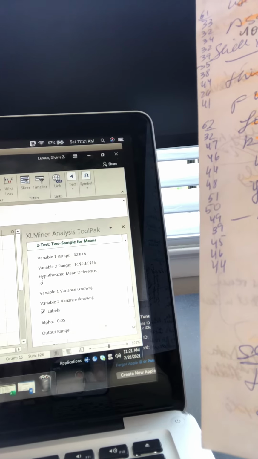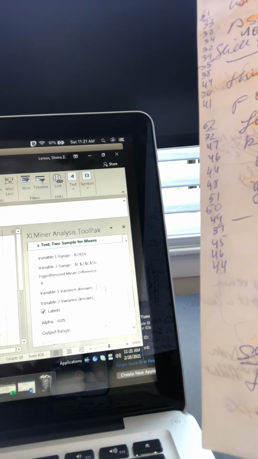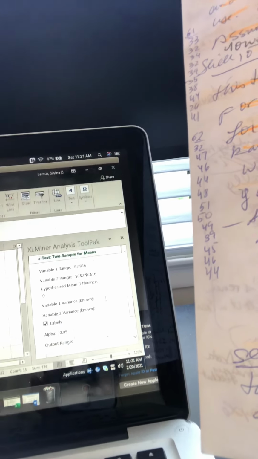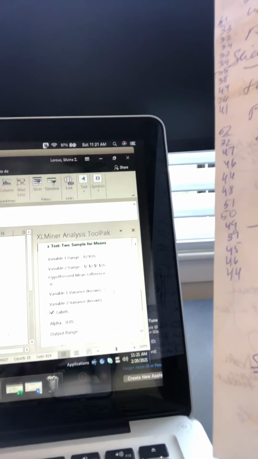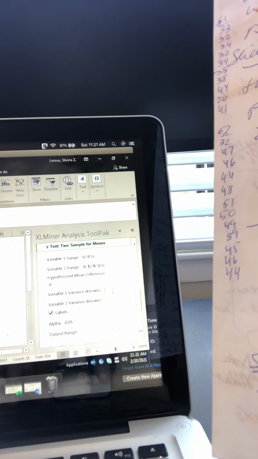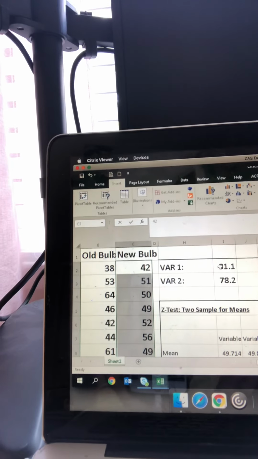And then if we know the variance for these, which we do, we're going to plug in that number. If we don't know, then we would leave it blank. In this case, our variance, we already know. I've already calculated it, and it's in this cell right here.